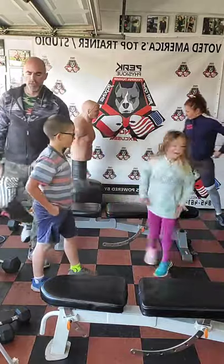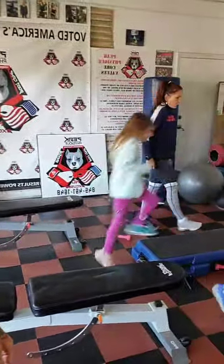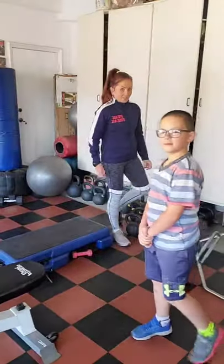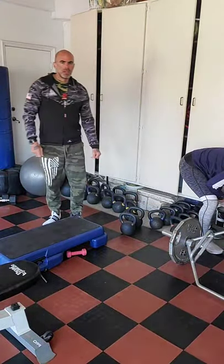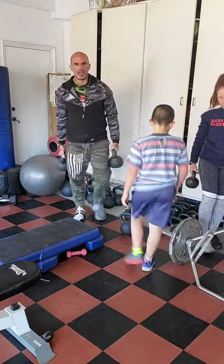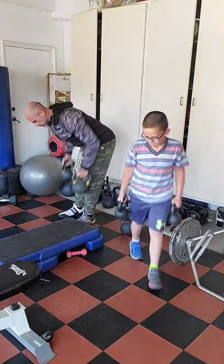Over the bench, over rows. This round's gonna be double arm. We're gonna increase the weight. And there's midgets running across the floor. That's gonna stop running across the floor, but they get bashed in the head with a weight. So we're going double up. Double arm on these rows, a little heavier weight. So that's both arms going together. Not alternating like we did last round. And next round we're gonna go single arm.